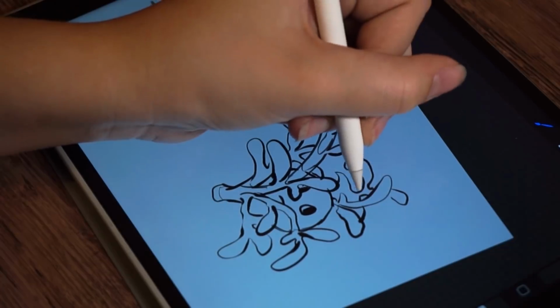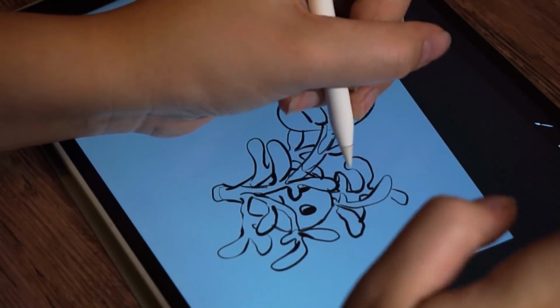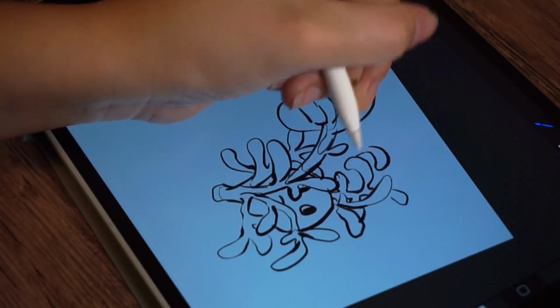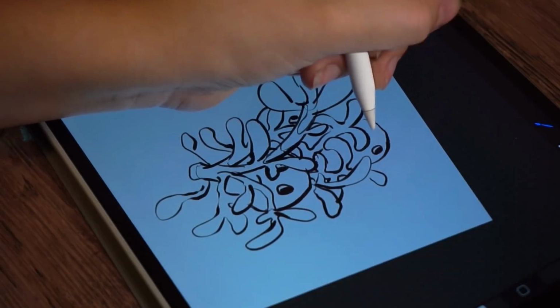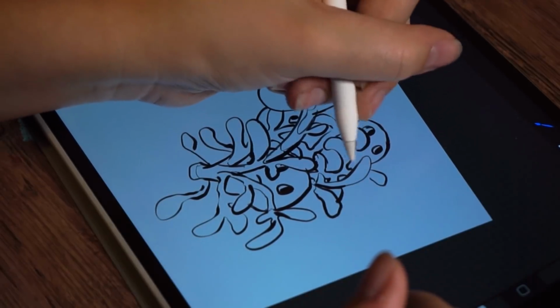I chose to get the iPad to have more portability. I already had a tablet, and it's actually not that much smaller than the one I had before, and I end up doing full illustrations on it anyway. I don't feel limited by the size of it at all. And I'm really glad I went with the smaller one because it's a lot more portable, and I'm not as worried about it breaking as I would a giant screen.